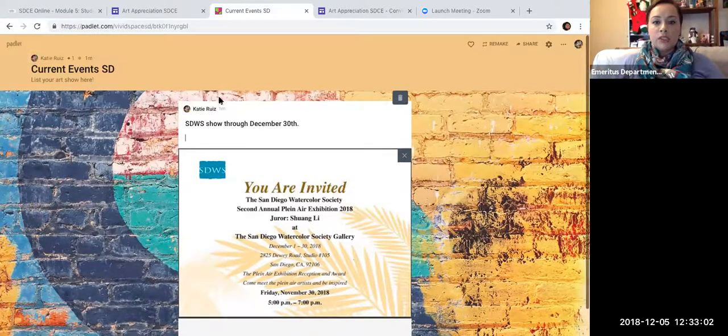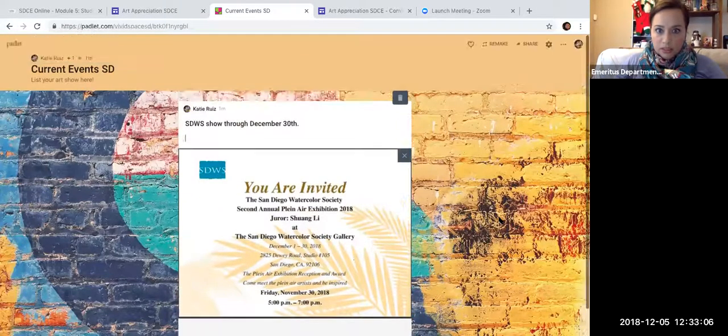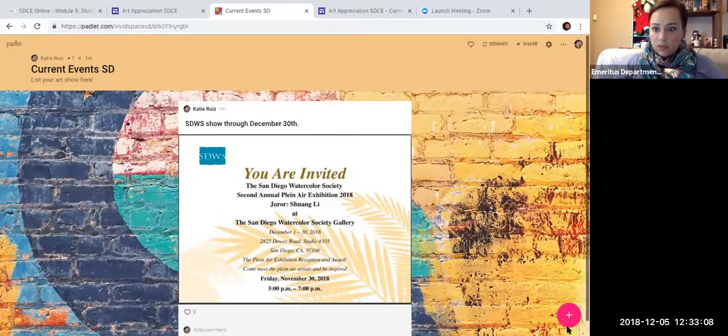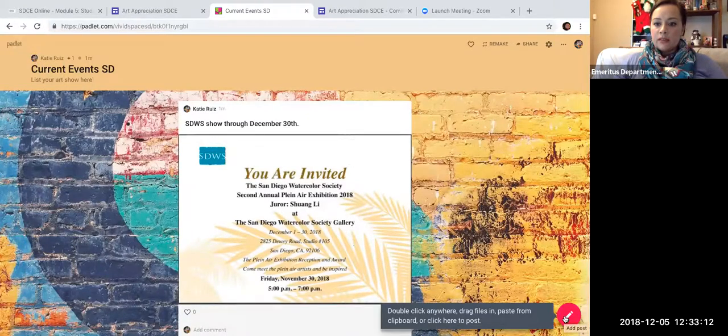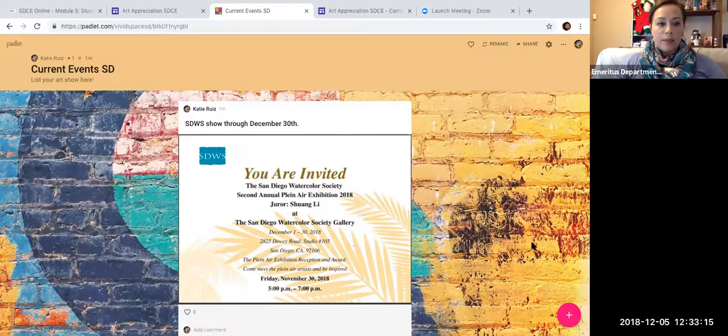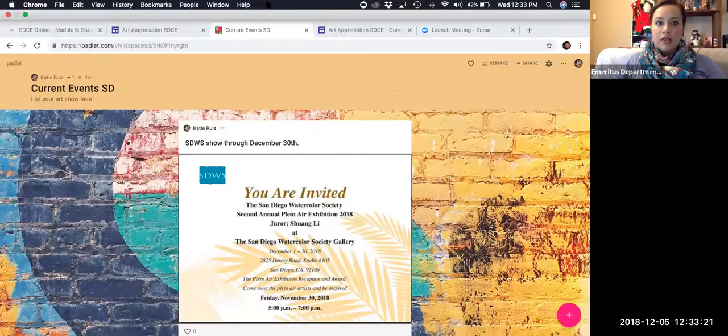So then the next person, when they want to add a comment, the comment addition, I'm not sure where it is. Oh, there it is, right here. Oh, it says click anywhere. Oh no, I thought I could maybe move that button around. Okay, so now here's my Padlet. I've done it. I've created a comment page. Now I need to move it to my art appreciation website.